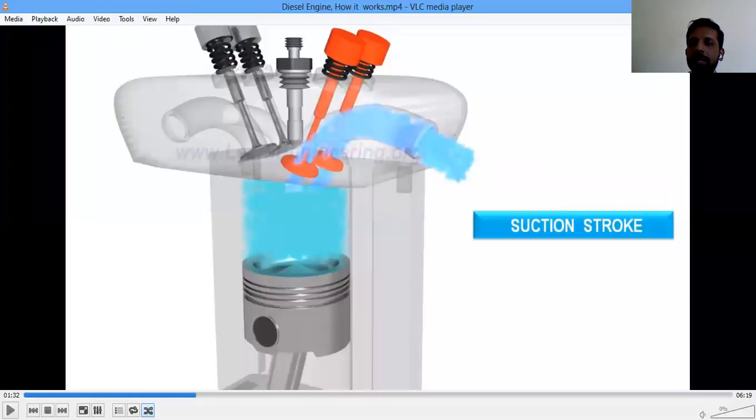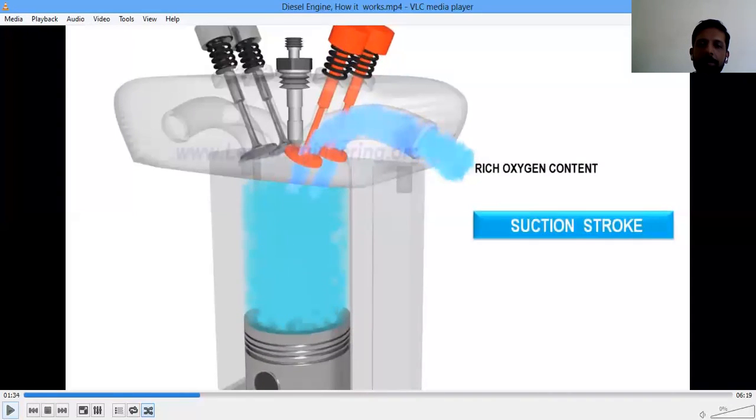So please remember, in a diesel engine during the suction stroke, only air will be drawn in. No fuel will be coming into the piston cylinder arrangement during the suction stroke. Only air. 100% it is going to draw only the air, no fuel at all in a four-stroke diesel engine. Right? So as the piston moves from TDC to BDC, it is going to draw the air inside the piston cylinder arrangement through the inlet valve, and as the piston is moving towards the BDC, the crank is going to go for a half a rotation.